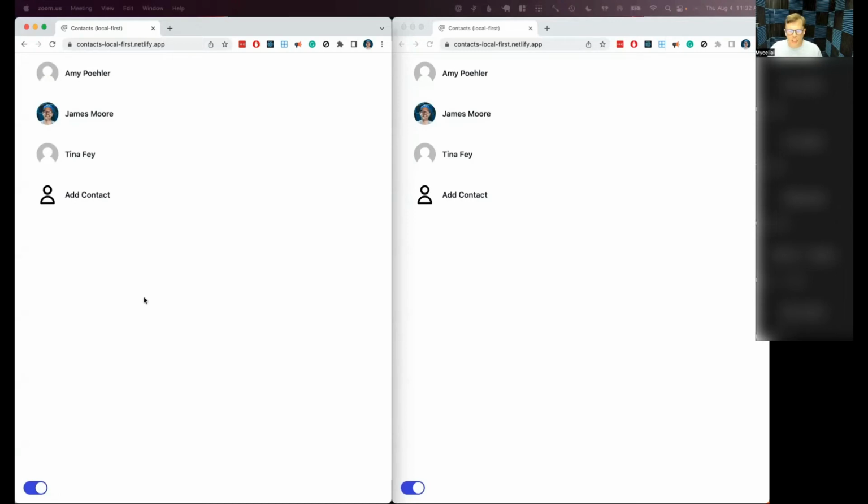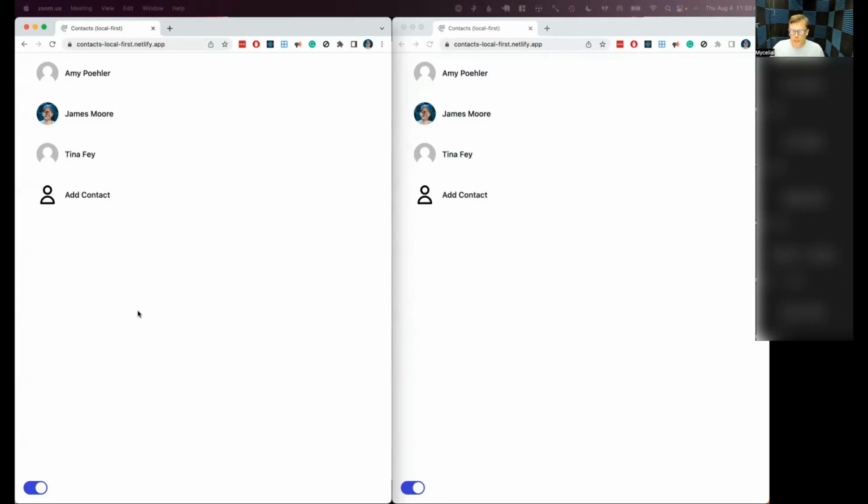Now, this contact app probably doesn't seem special at first glance, but there are a few subtle things about this app which are interesting and I want to draw your attention to. First of all, this application is built with Localfirst technologies. In other words, all the data I'm using in this app is local data. And if you use the app, you can tell because it's really fast and you won't see any spinners. But just because our app is local first doesn't mean you have to sacrifice all the features and benefits you're used to in a client server-based application.